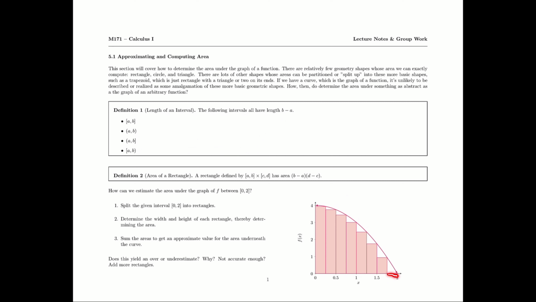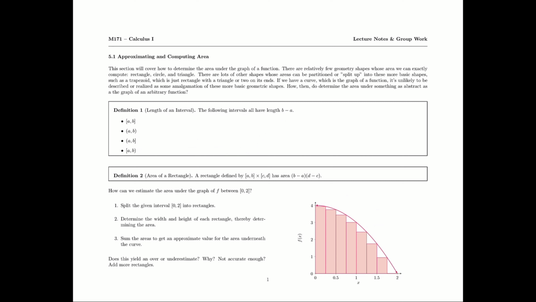Now I know there's no rectangle here that you can see, but notice that the height of each one of these rectangles is determined by plugging the right endpoint into the function. See where it stops right here? It's true for all these rectangles. For this rectangle, the height is the value of the function at x equals 1, that's f of 1. Technically, this last rectangle has a height of f of 2, which is 0.